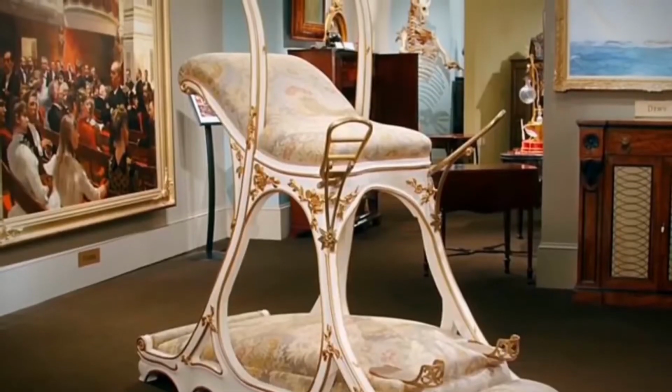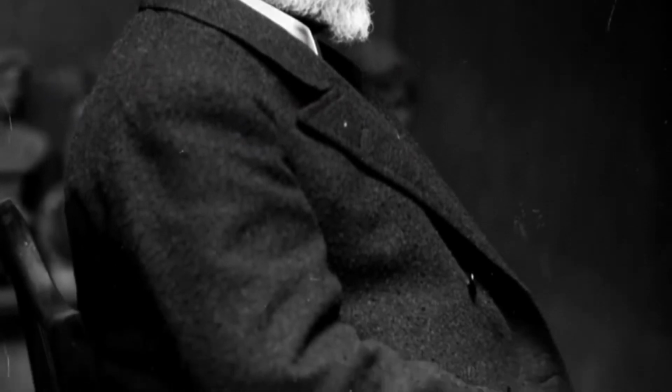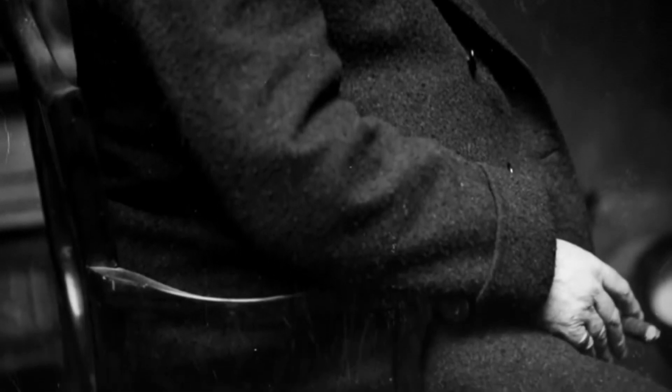There is in Paris a special chair he used. It's the weirdest looking thing you can imagine. You just look at it thinking, how on earth did he use that? It was because by this point, he was hugely fat. So he basically used this chair for him to sit on and at least one lady beside him, probably two. They had to do all the work and he just sat there.